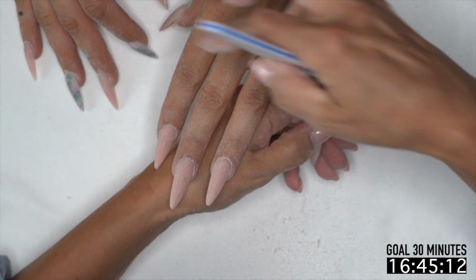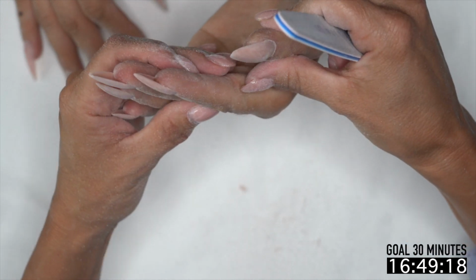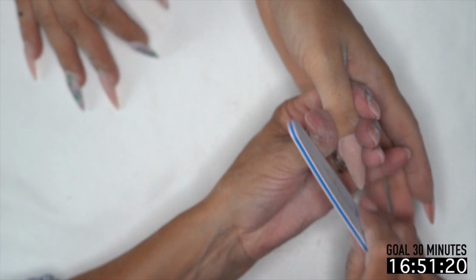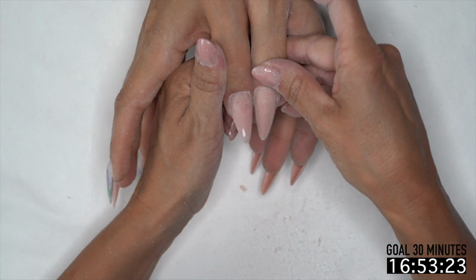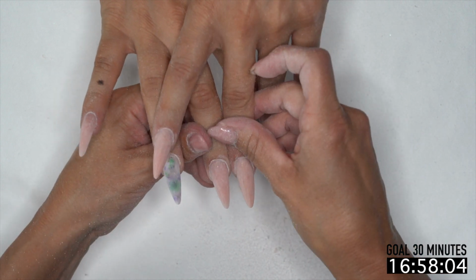Well, I wear the nails after these and they're great quality. There aren't any breaks, there aren't any issues with the design. They are good quality nails and they're just done quickly, which I love.